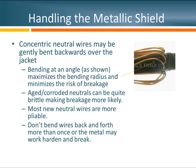Once we have access to the metal shield — the neutral wires — we need to move them out of the way because we have more work to be done underneath. The neutral wires have been bent back on themselves with a relatively large bending radius. I recommend using a large bending radius because it minimizes the mechanical stresses on those conductors. If working with old cable that's been buried, the neutral wires may be corroded and somewhat brittle, making them more prone to breaking. Also, don't bend the neutral wires back and forth many times, as that can fatigue the metal and cause future failure.